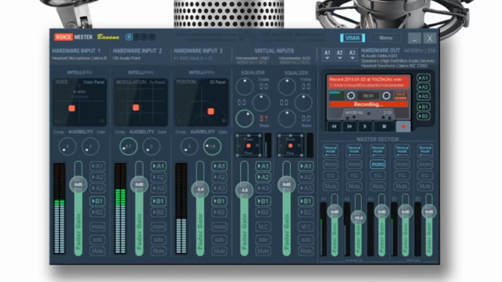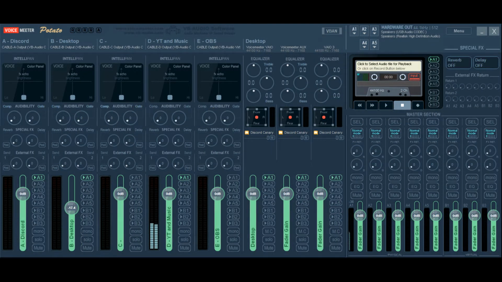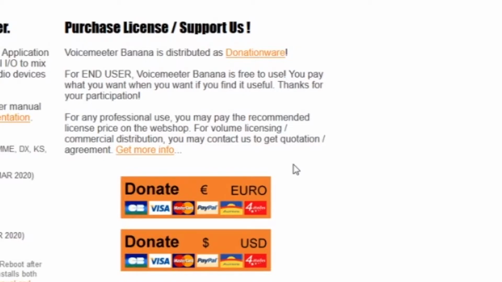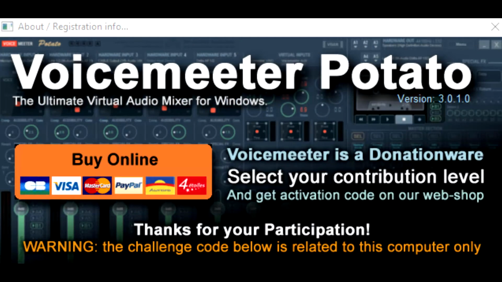I originally used Banana when I started doing this a few years ago, and then I moved over to Potato for the added freedom. Something you only need to take note is that these programs are donationware. VoiceMeeter Banana is essentially free, no strings attached. While Potato has a sort of free trial that lasts 30 days, but it's very lenient about that trial. In fact, it doesn't ask for your card details when you first start using it, and after the 30 days is over, it allows you to still continue using it with the occasional reminder that you should maybe pay for it if you so choose.